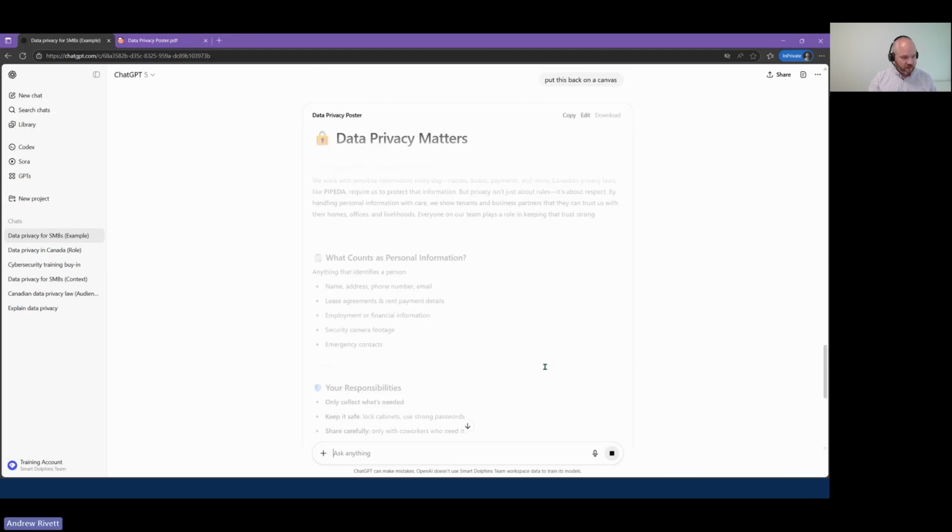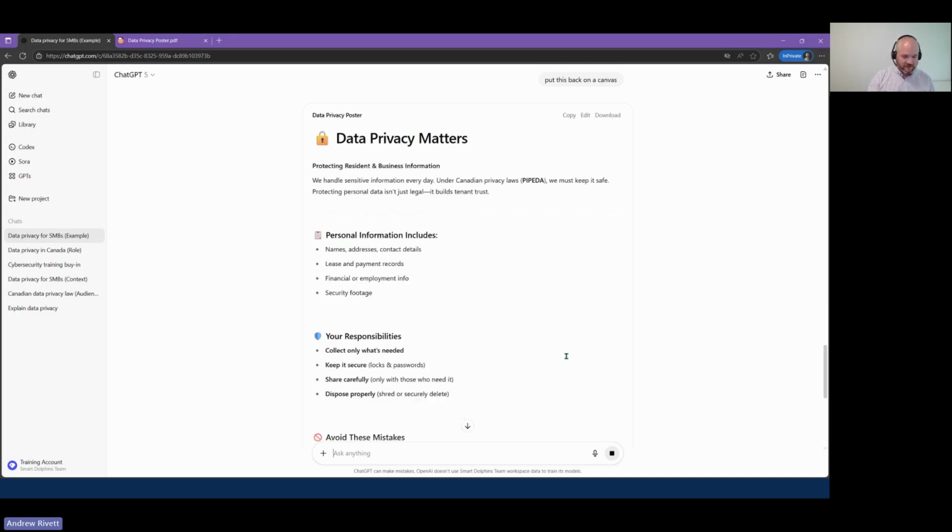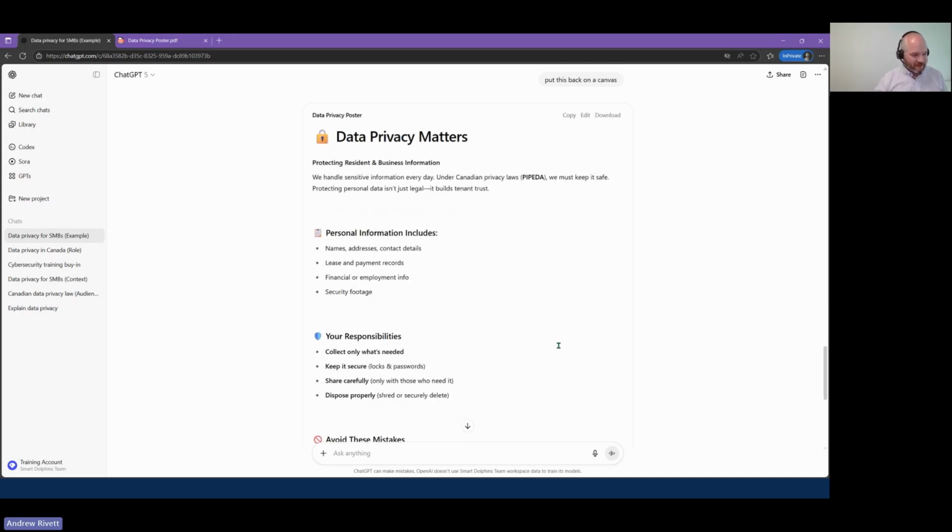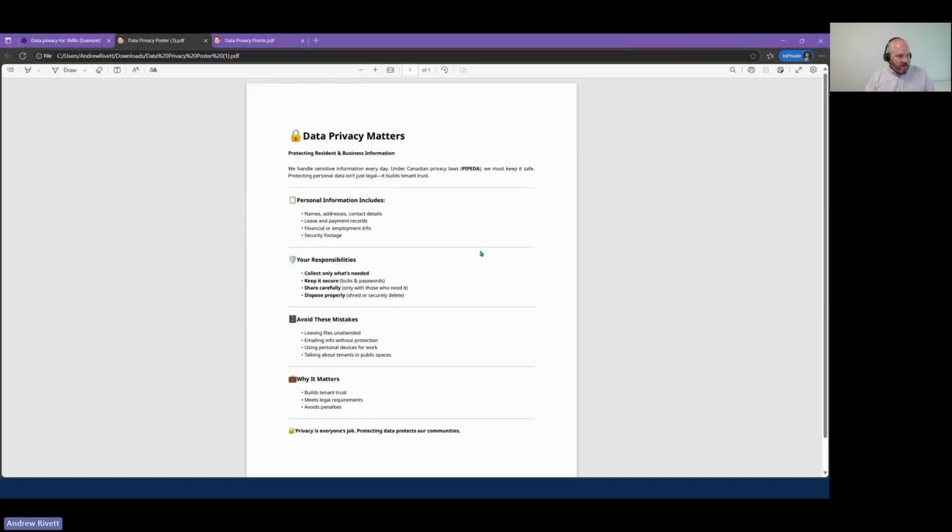And actually, a suggestion that used to be common was to say please to the model. I think OpenAI has said that you don't have to do that anymore. It actually used to have a tangible impact on the output. But nowadays, they've refined it so you don't have to ask nicely anymore. And see, it made some adjustments. Now it fits on a single page PDF. You can also download as a Word document or whatever.